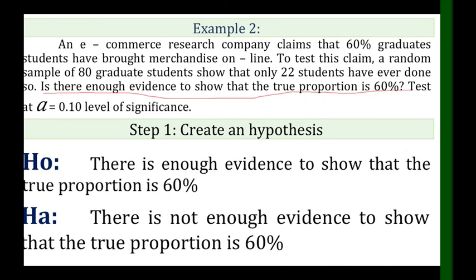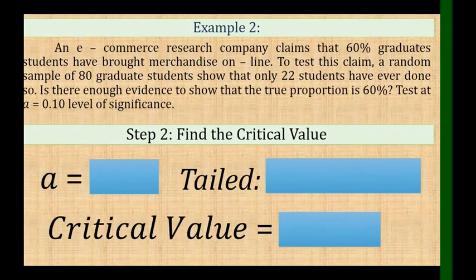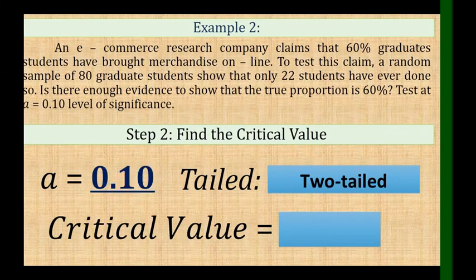Okay, again for our HA, not enough. So from the words not enough and the linking verb is, it is obvious that our HA is non-directional. Okay, so we will use this in two-tailed or one-tailed. So the answer is two-tailed. Two-tailed yung ating given statement. So our alpha is 0.10, our tail is two-tailed. So where did I get 0.10? It is given in the problem. Alpha equals 0.10. So using the critical region value, we will get the critical value of positive negative 1.645.